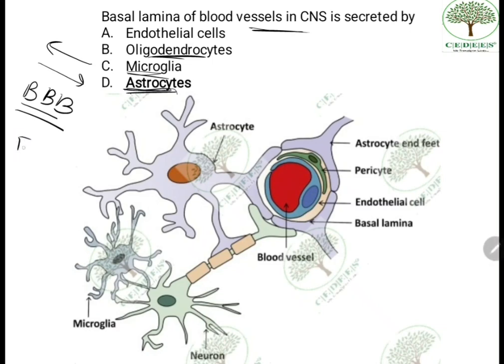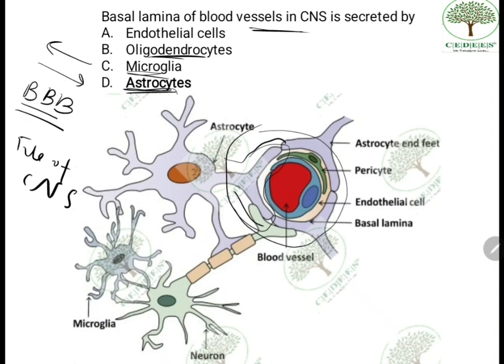Now it is also called the tile of the CNS, because it will lay the foundation or the structural framework of all the important structures in the CNS. So you can see clearly in this diagram, these astrocytes have something called end feet, large end feet, and these end feet will form the basal lamina or the covering of the blood vessels. So the cerebral blood vessels or the cerebral vasculature is given integrity and strength by the end feet of these astrocytes. You can see how they cover the blood vessels. The endothelial cells are only going to line it, but the basal lamina is formed by the astrocytes. So option D is the correct answer here.